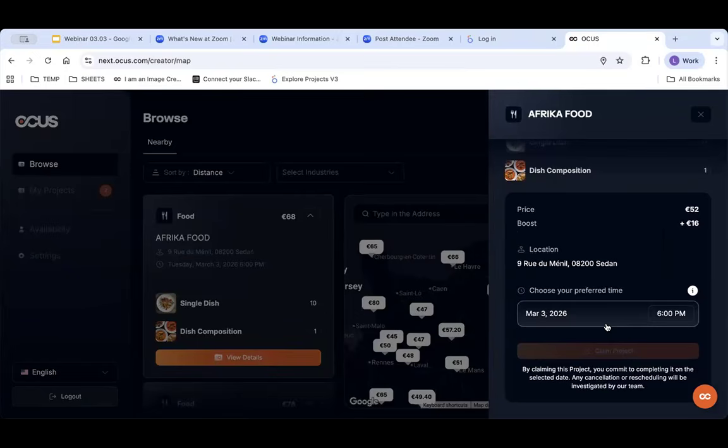The reason being is that this is the time that the business decided when they initially joined the DoorDash platform, that they wanted to book a photo shoot, and so that's why it's there. In this case, if you were to choose this, you can claim the project. The project is then yours, and you have the phone number and email to get in contact with them and introduce yourself before, and that should be done.